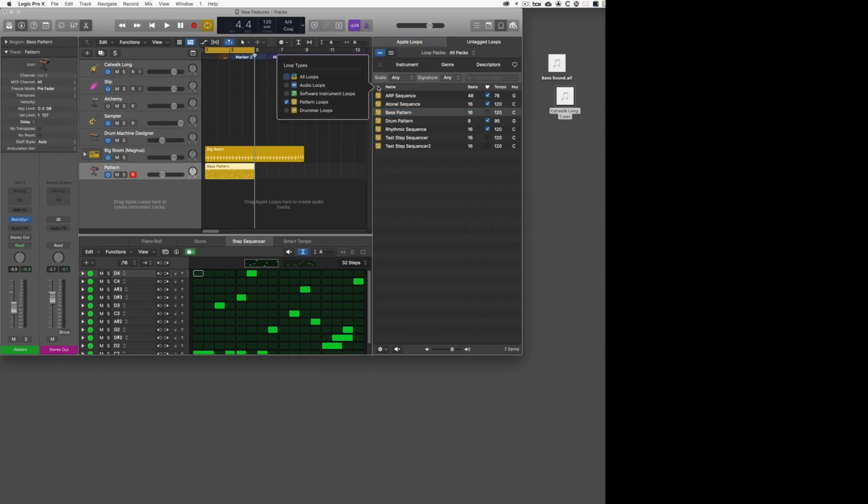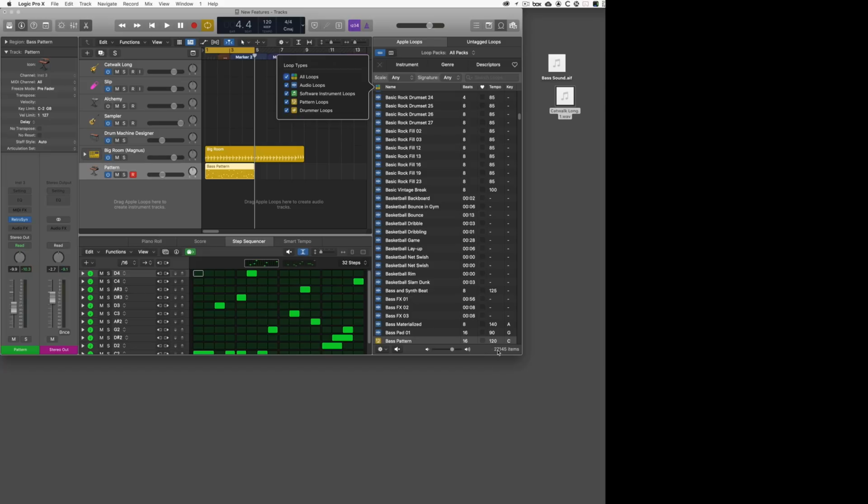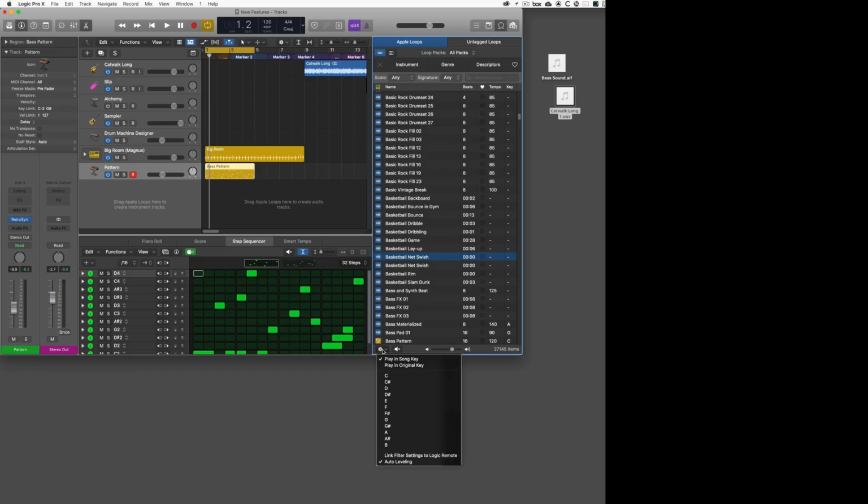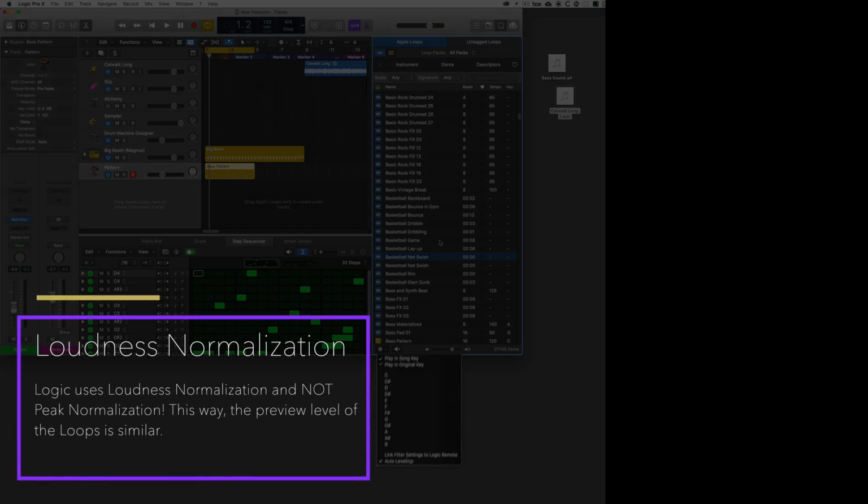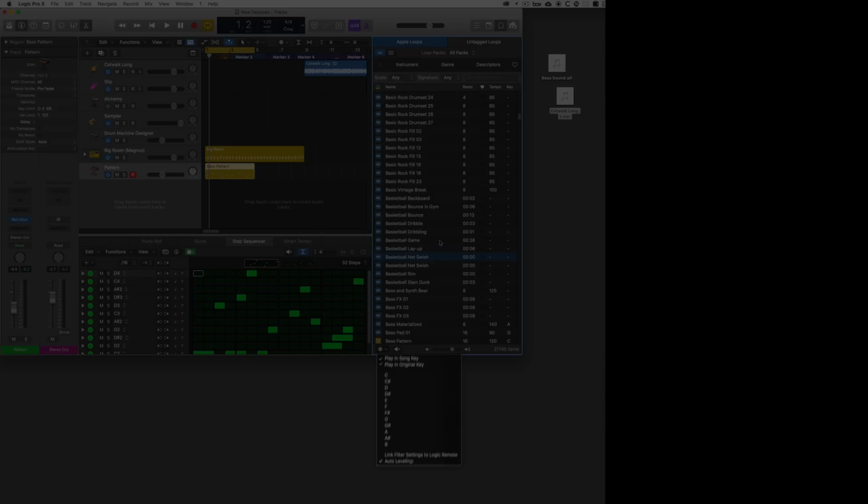What that does is, for example, if you have a lot of loops, let's say something in the range of 20,000 or even higher, and you go through to select and preview them, all the different Apple loops might not be recorded and normalized, so you might encounter some level jumps, and this could be annoying if you go through and preview a lot of Apple loops. That is now gone, because if that option, auto leveling, is enabled, Logic automatically normalizes the playback, so it doesn't affect the Apple loops, it's just a playback option. So when you preview the different Apple loops, you don't encounter these level jumps, and it's a nicer way to preview all those Apple loops.